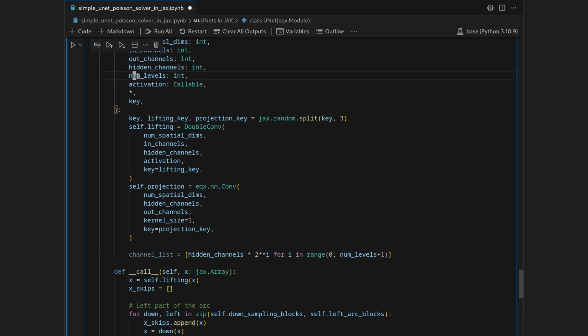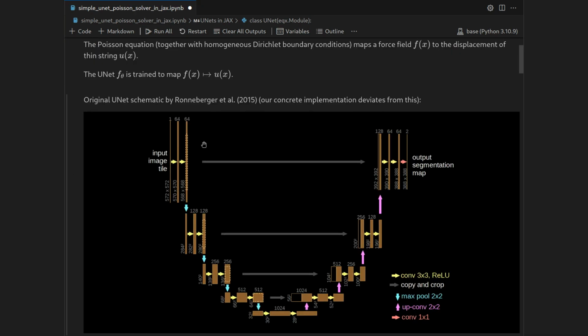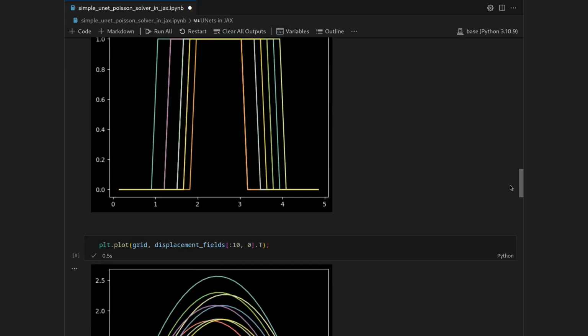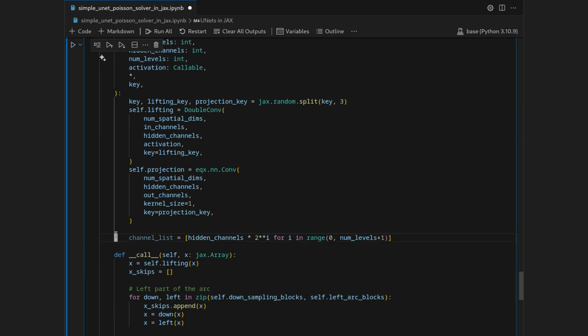So hypothetically, let's set num levels to 4 as it is in the original UNet architecture. If we have 4 levels, this means we go 4 levels down. So 1, 2, 3, 4. But in total, there are 5 levels. There is this unchanged resolution level, then the level where the resolution was changed once, twice, 3 times, and 4 times. And this is represented within this list. So this list says here it's 64, here it's 128, 256, 512, 1024. And this will be the hidden channels list, or just channels list.